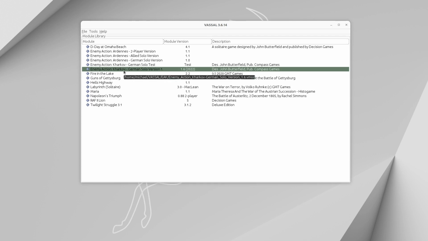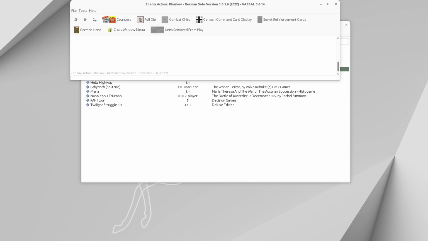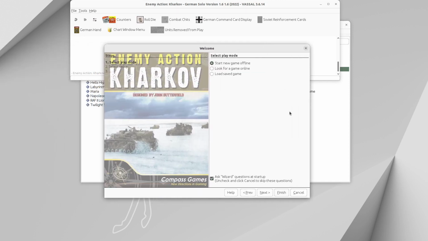So, as usual, we start Vassal. We go to our module. Okay, so let me get it on screen, and this is the first screen, and this is the option we want: load saved game.